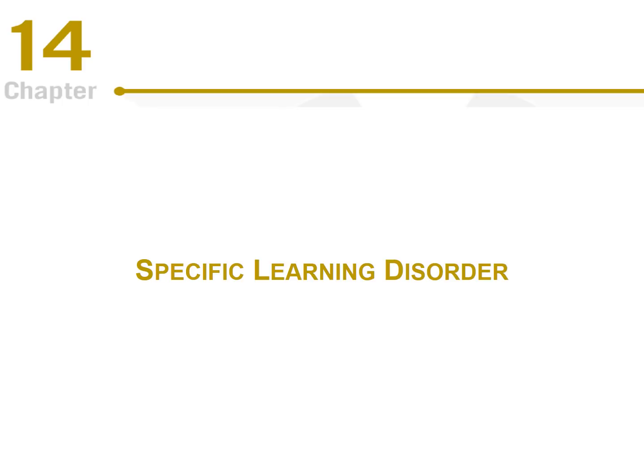So specific learning disorder, you may have heard the term learning disorder or learning disabled, things like that. You may hear the term dyslexia, that kind of factors into this a little bit as well, and so we'll talk about that. So this is the current language in the DSM-5. In the DSM-4, they had 3 disorders that really kind of were separate from one another in some ways. They've been integrated into this one disorder, and then you'll see about the specifiers, how those still play a part in the diagnosis here.